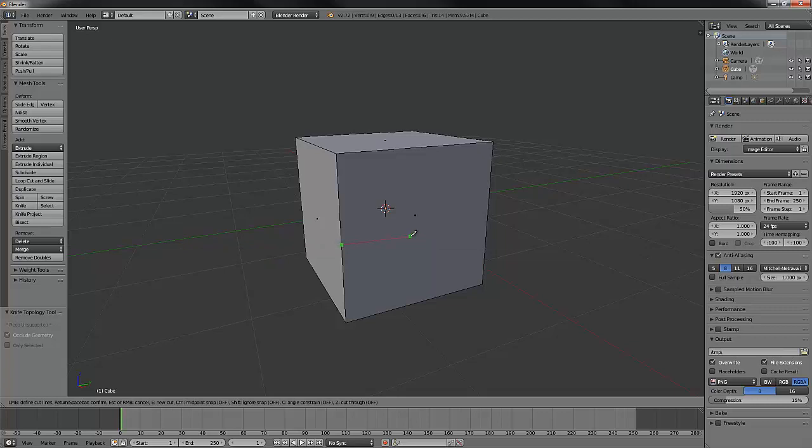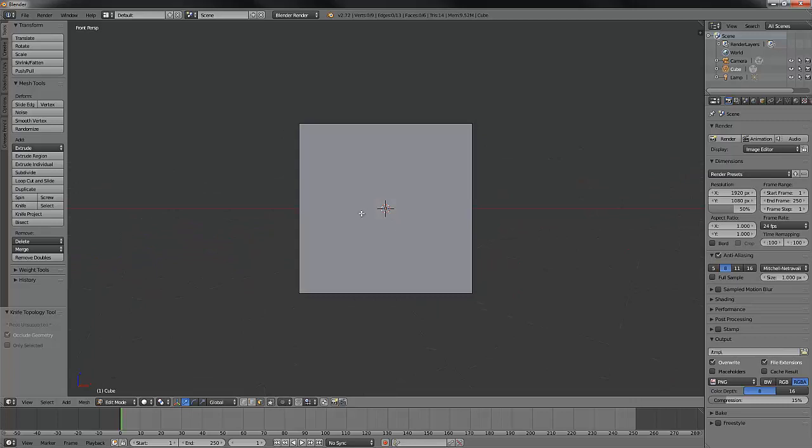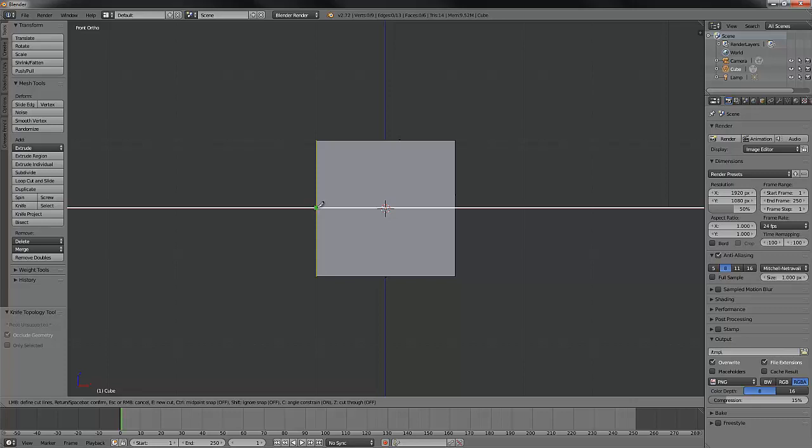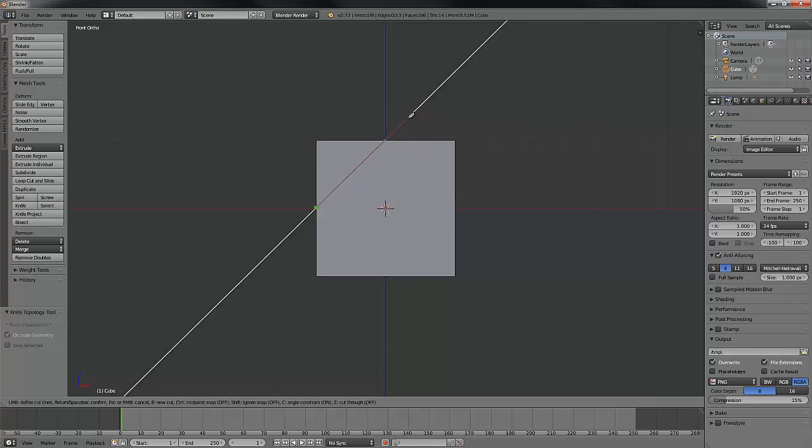So, if we want to go into an orthographic view, like 1, and hit K, and then hold down C. Now we get that perfect 45-degree cut.